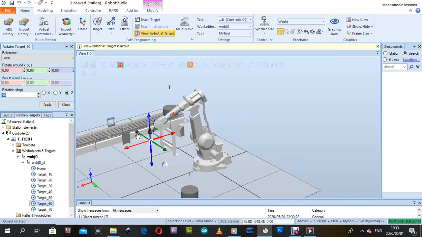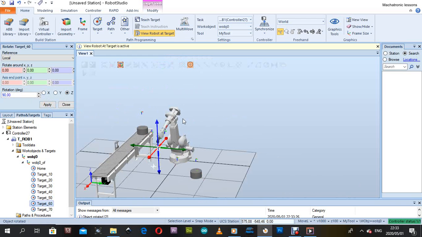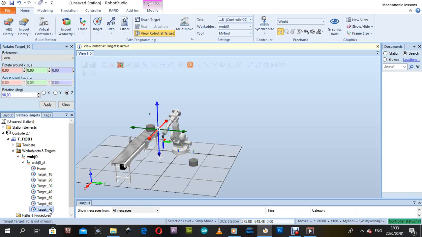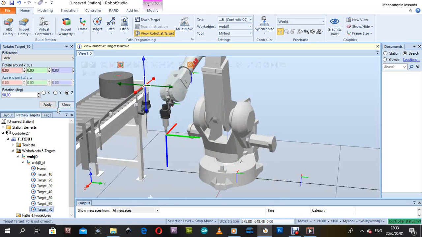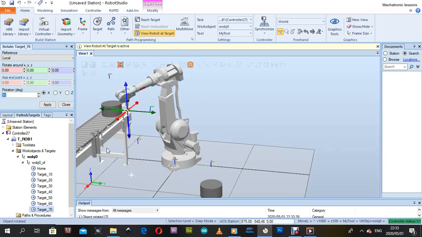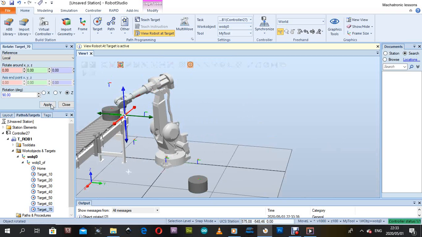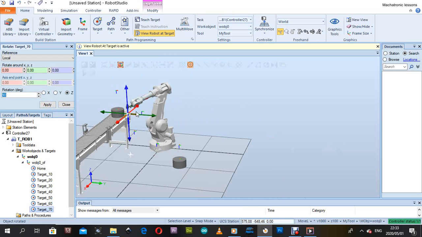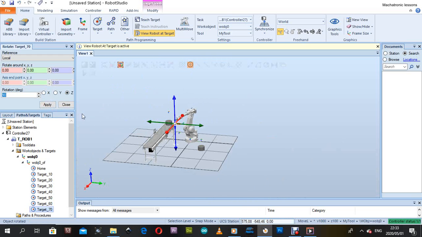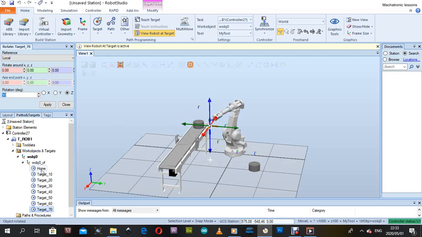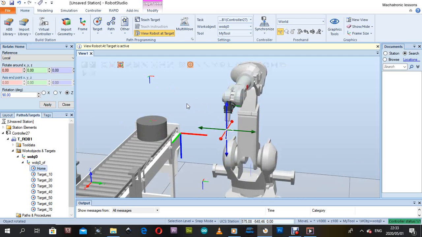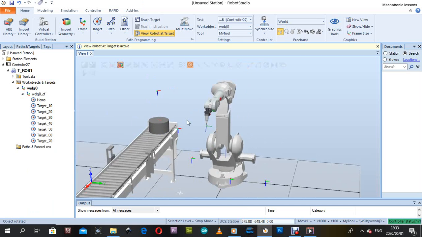See, you just have to play with 90 and 180. You will see which one is better. Go to the last one, it's facing down, which means go to X first, make it go up, and then go to Z, click, click, click. Yeah, I think this one is perfect. There you go. So now I have it like this, and then where's home? Home. So when it's at home, it's right there. Home. And then close. Now I have everything.